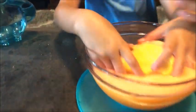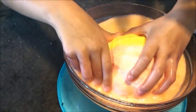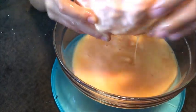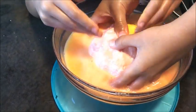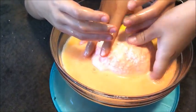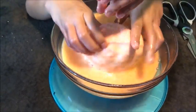Please. Oh, and ice cubes. Oh, I see it. Put it on the other side. Yeah. Oh, that's big. It is really big. Cool, doing that. How long is it going to do that? I don't know. Maybe we need to stop the video. Put some ice cubes. Or fast forward.